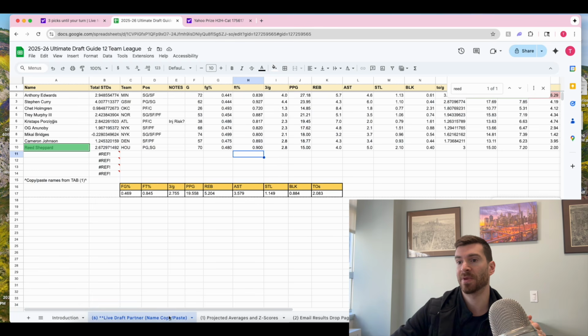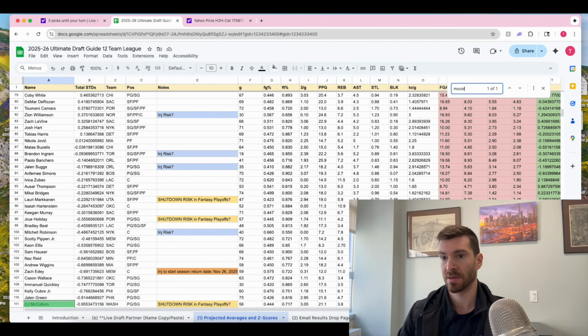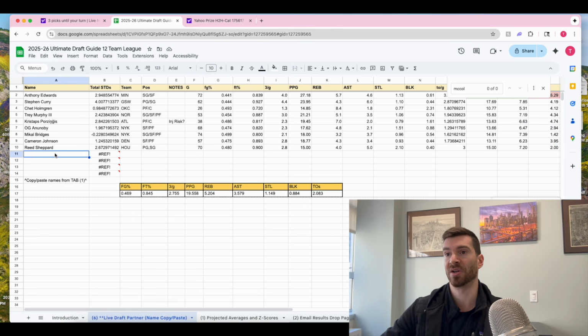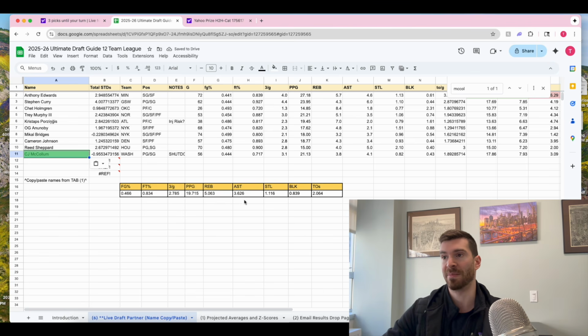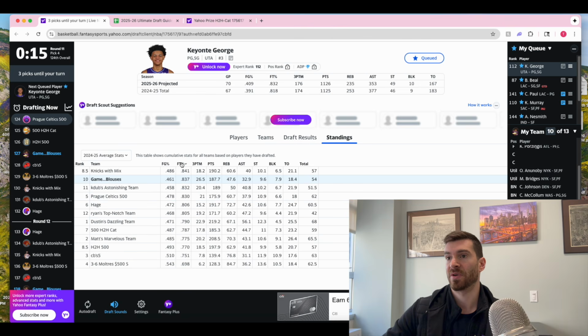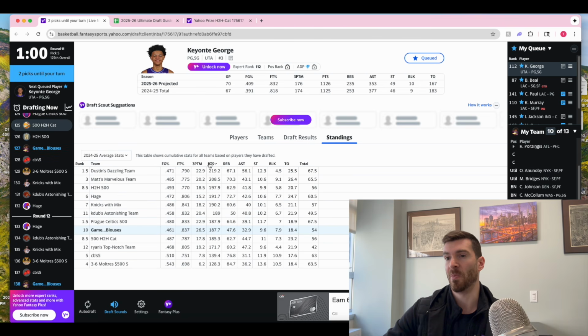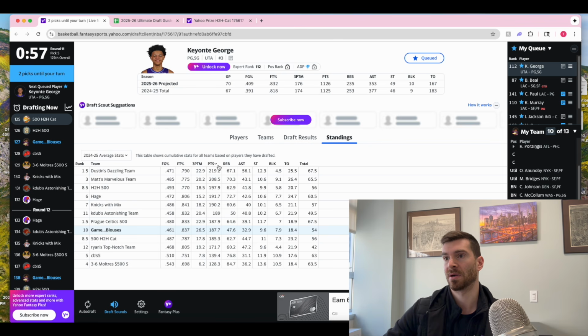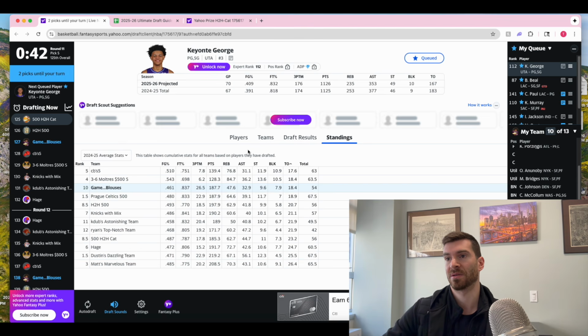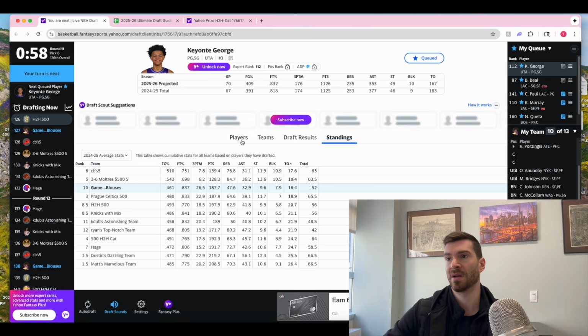Let me add CJ McCollum here. CJ. Big risk of a shutdown, but it could get me at least off to a good enough start where I'll make the playoffs and I can pivot from that point. All right, let's see how I'm doing here. Standings. Free throws, good. Threes, great. Points, middle of the pack. Aaron Nesmith goes. Rebounds, bottom, totally know it. Assists, toward the bottom. One good add can get me to middle of the pack. Steals, toward the bottom. Blocks, middle. Turnovers. This is a very, very competitive league. Projections aren't everything.